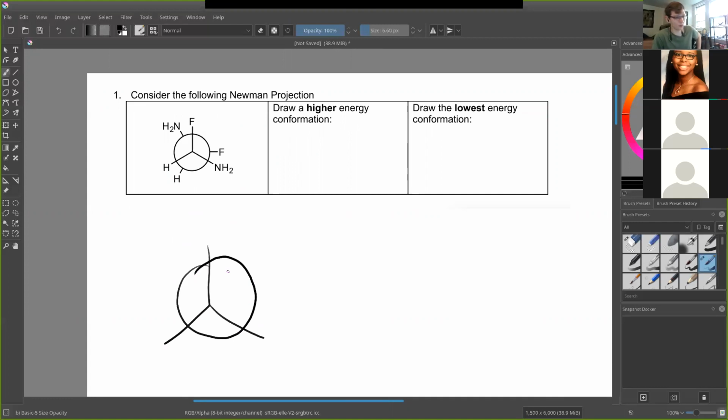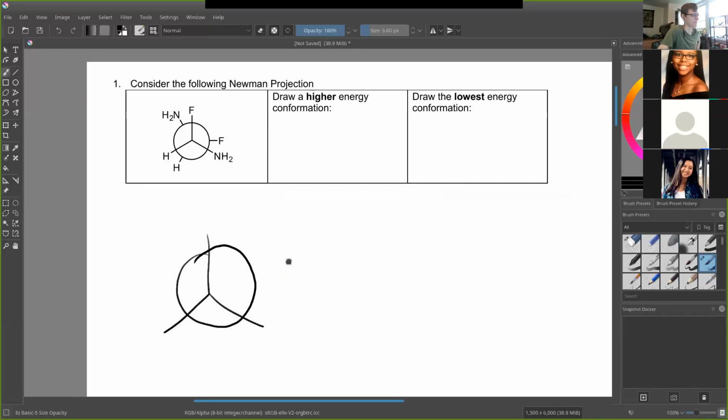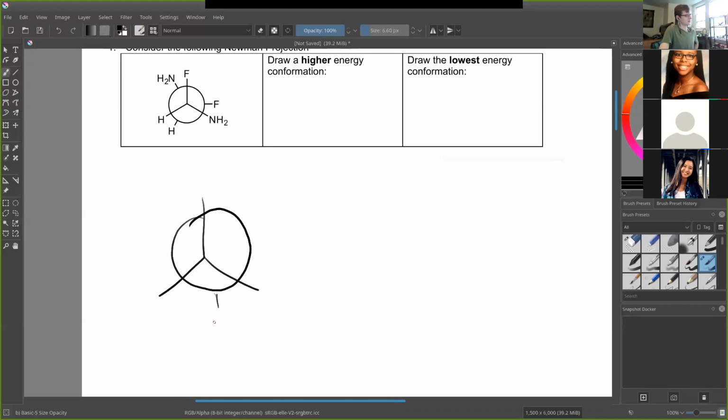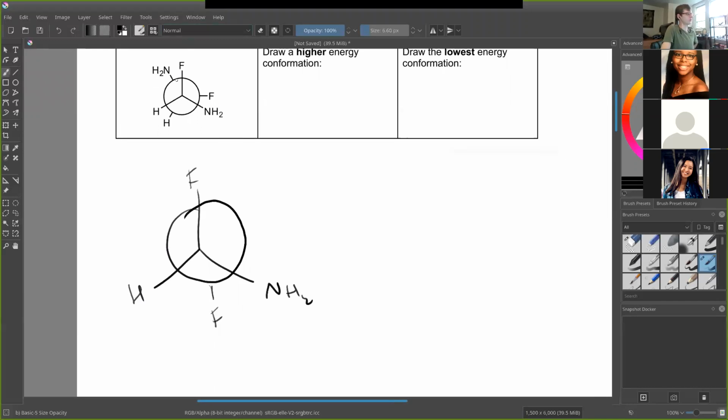Well, we know it'll be eclipsed, right? If you rotate enough so that the fluorines are gauche to each other and the amines are gauche as well. Let's see. So you're saying, like if you rotate the back a few times. Okay. Well, let's keep the front as is. And then maybe we could move this back fluorine to be over here. And we can move this NH2 to be over here.